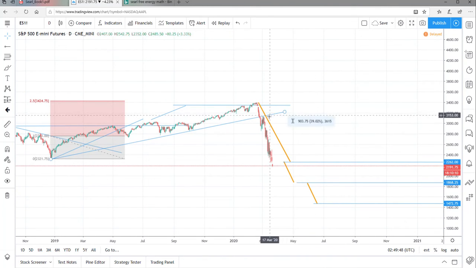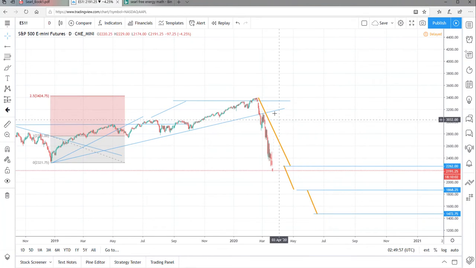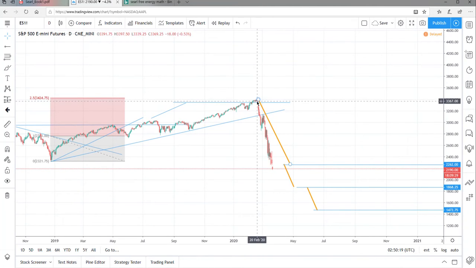Second, and what we are doing here actually, if you're curious, we're using what Thomas Jefferson used to construct the Constitution: magical squares. Everything is based on magical square energy. So is Searl. If you understand those magical squares, how they trap the energy and how it has a multiplier effect, you can search magical squares and start your research. But anyway, based on the price, we are converting this into three impulses, and this is the first impulse posted right here. Second impulse is 1868, third impulse is 1472.